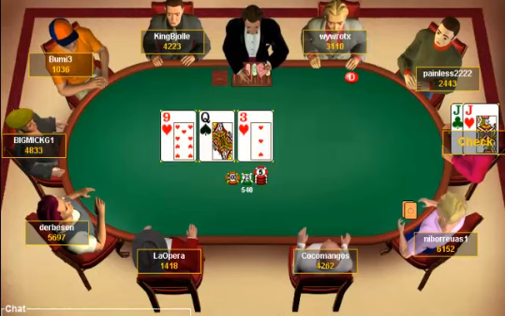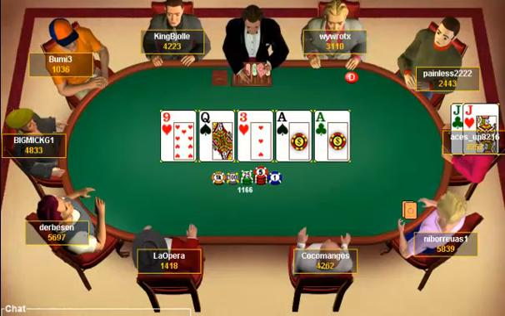So I keep the pot small and call and check, and he c-bets. It's a reasonable board for our hand. We still have second best pair. So I do call. And the turn's not a very good card. It's the ace. And I check and he checks back. So that's a good sign that we could have the best hand. And the river's another ace, which is a good card for us.